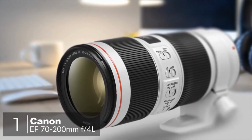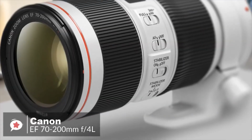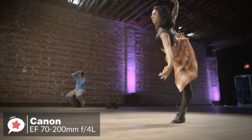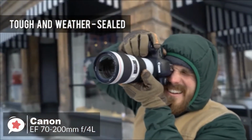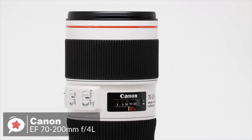The Canon EF 70-200mm f/4L IS II USM is a sharp zoom with very strong image stabilization. It's not an f/2.8 lens, but it's still an excellent performer. The highly durable design is built to perform in even the most challenging environments. It delivers a dust and water-resistant construction which seals around the mounts, switches, zoom ring, and more.